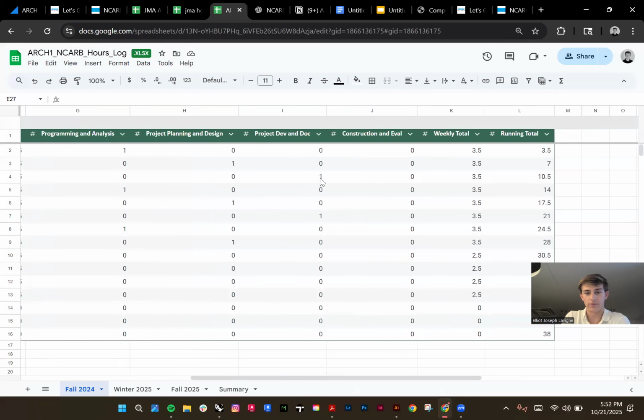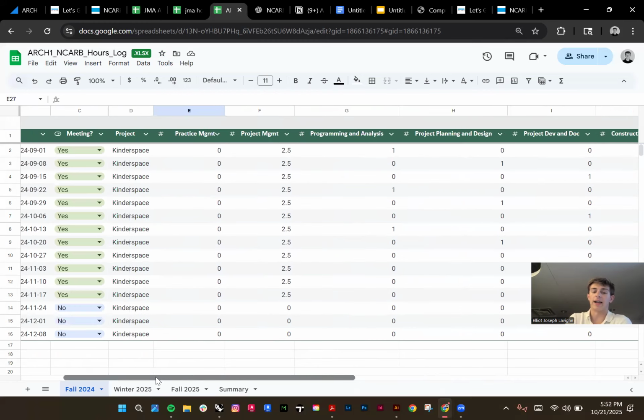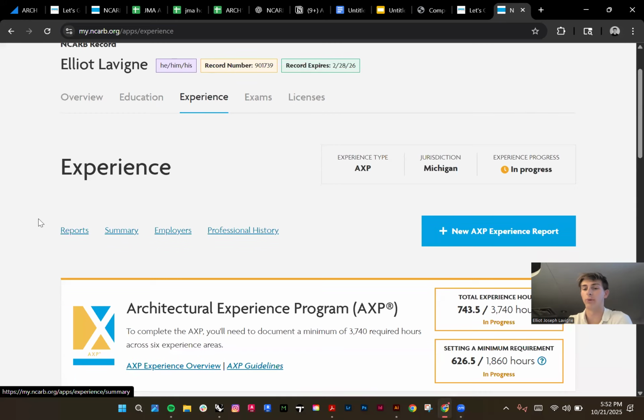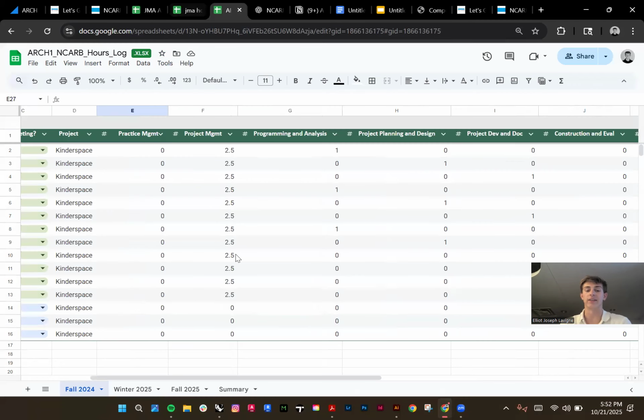So I have project development, and here's one for that. Here's another, project development and documentation. So that at the end, I can go into NCARB and bulk submit a report. And now we're going to have to coordinate with Lisa. The idea is to submit all of our hours together at the end of the semester. But keeping track of your hours is the main thing, because we're going to need to see the sheets as proof of what you've done here.